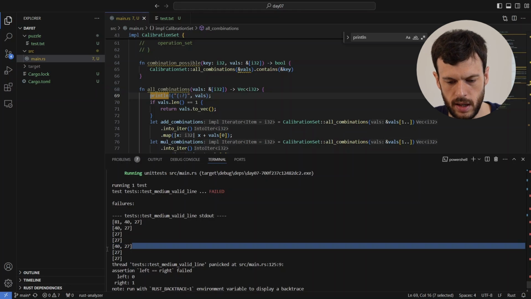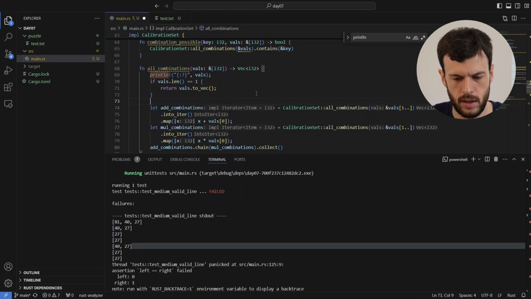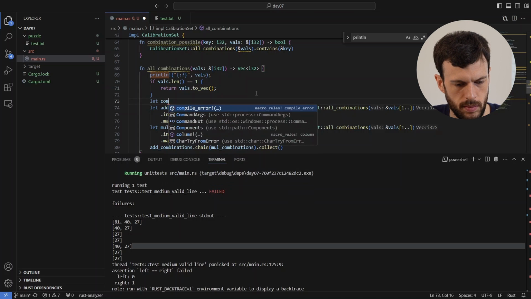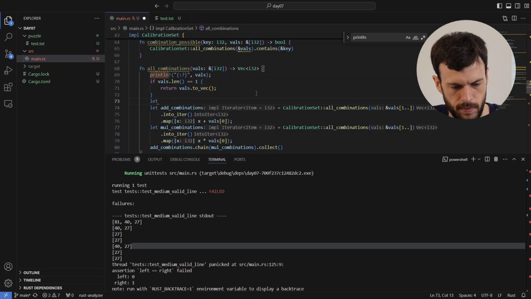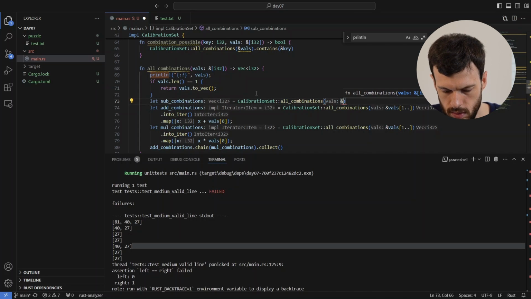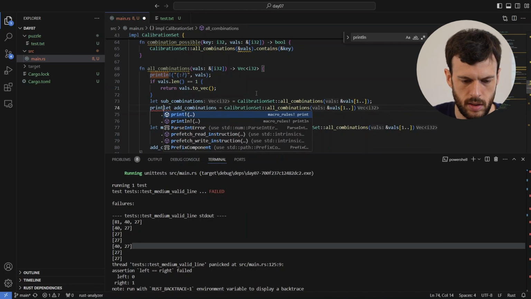Then we'd go through again, except that it might be easier to just save the combinations. So let's say sub combinations is and vals calibration set all combinations of and vals 1 down. Now we're going to print line this instead.